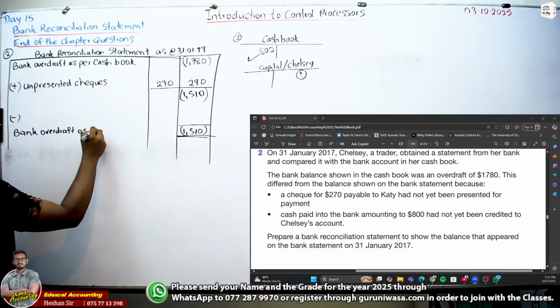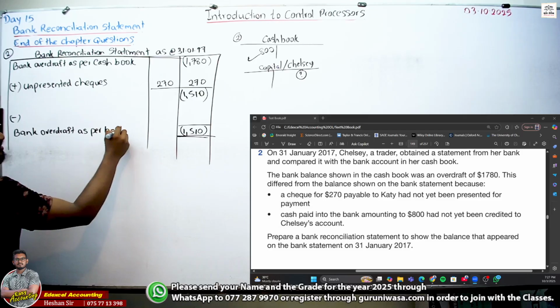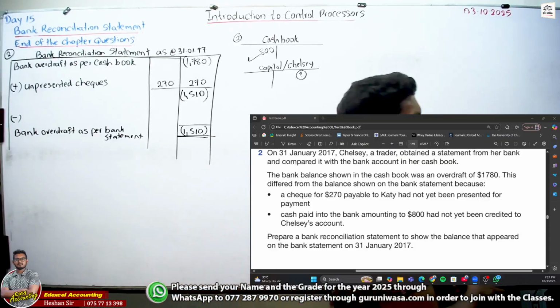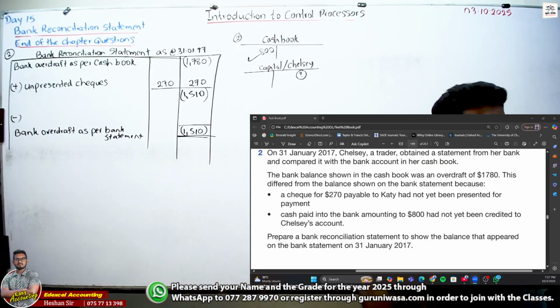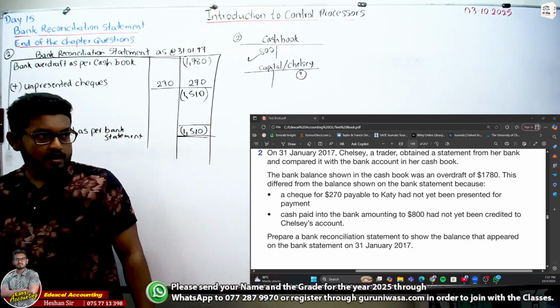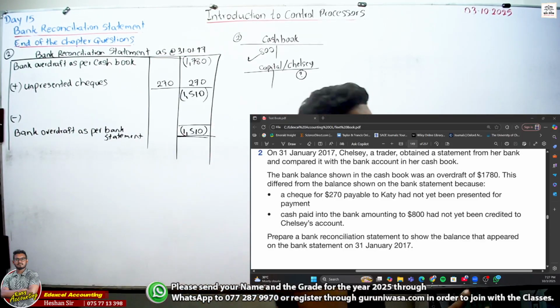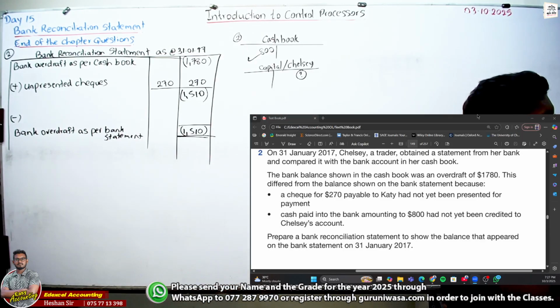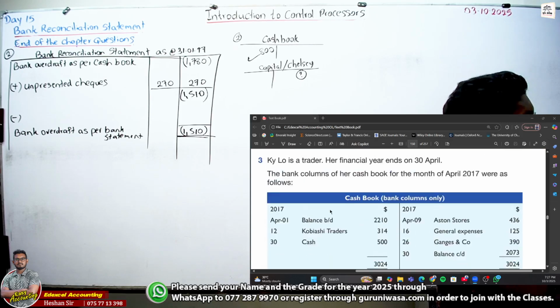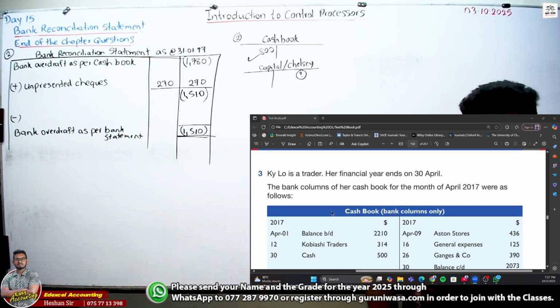as per bank statement. Okay. Is it clear? Send me a thumbs up. When the owner invests money, the owner's account is credited and the bank account should be debited. There is no error in the bank account. The owner's account credit is the matter. Okay, write it and raise your hands. Right, this is the answer for number 2.